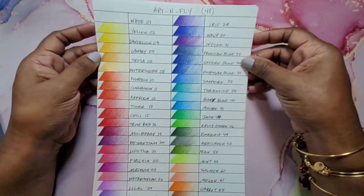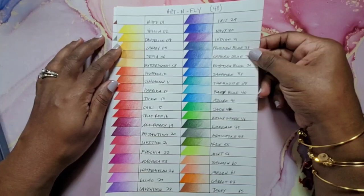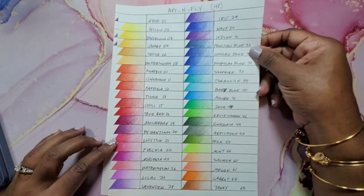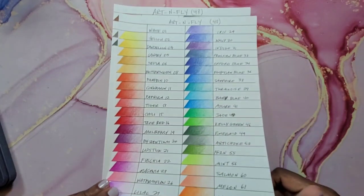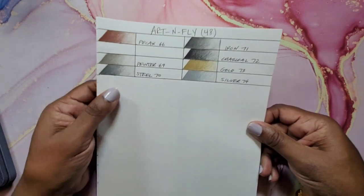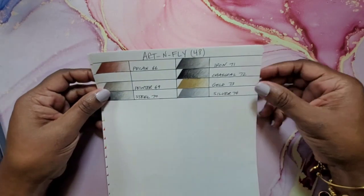Okay, so next I'm going to show you the 48 swatches I did. So as you can see, it's a nice array of colors. You have a nice group of yellows. You get maybe just three oranges, and you have nice colors here. They are smooth. I do like how smooth they are. This is the second sheet. And as you can see, I'm missing one, so I left it blank. And then you have your gold and your silver here that you don't get in the other sets.